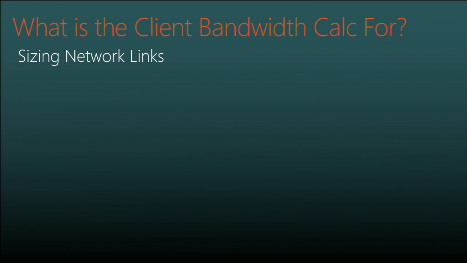Essentially the DAG model drove that as well. So if we have a slightly larger DAG, we can have more mailboxes. It's more efficient for us to do that rather than have these little servers dotted around the place. And that always brings in the same question. How much network bandwidth do I need to support my clients if I have the Exchange server in a remote location?